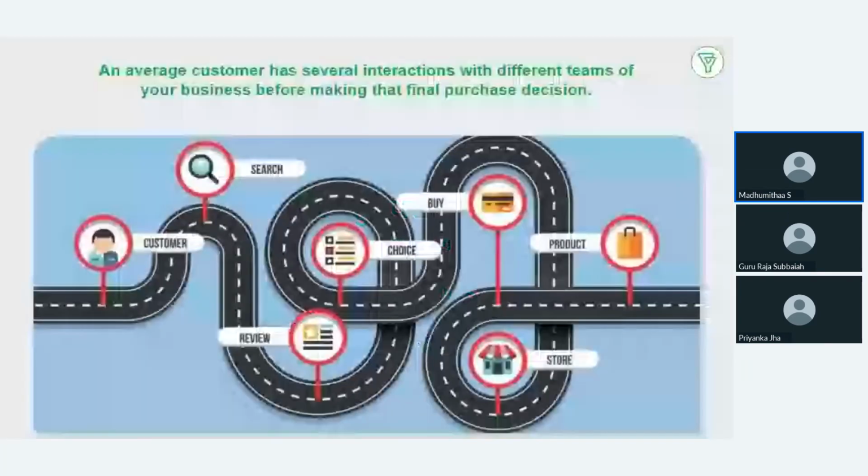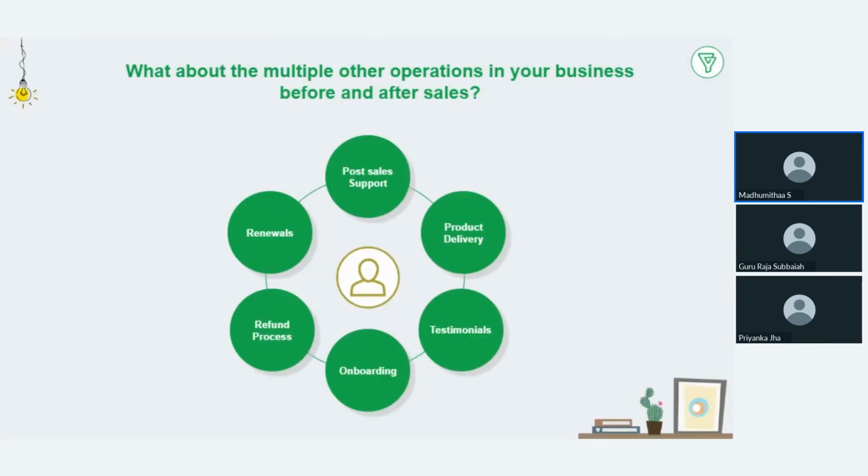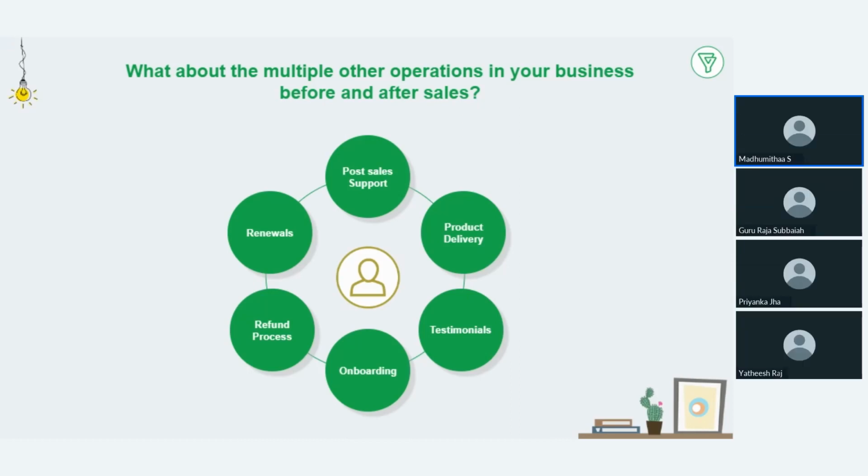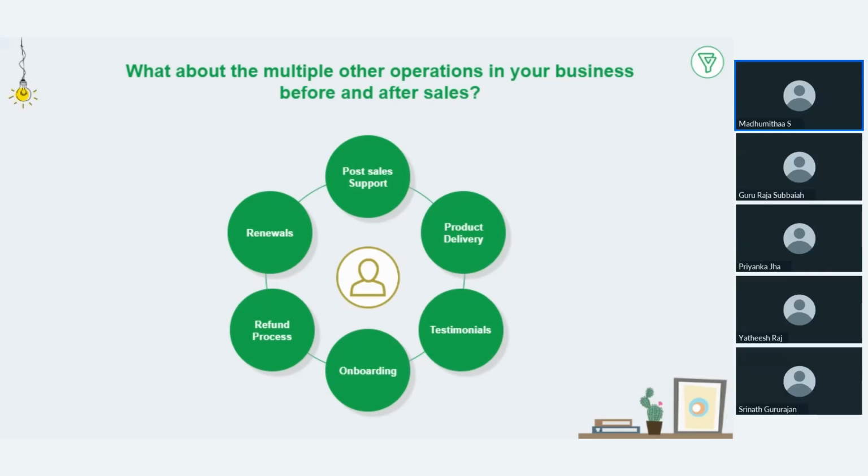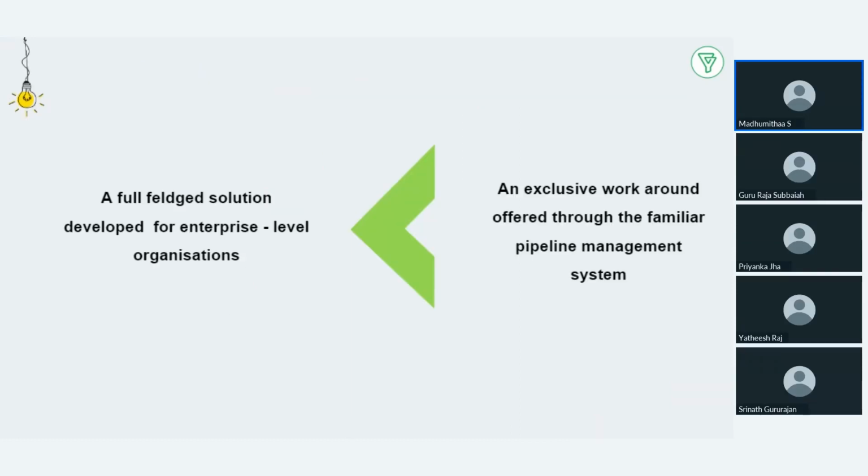You have so many operations in your business before and after you sell your product or service. Naturally, to manage these operations, you tend to consider some external solutions. These solutions work great, there's no doubt about that. But they come with two major challenges. One, they are an additional investment, which means it eats into your budget. And two, most of them are developed for or targeted at large enterprise-level organizations, which means you, as small business owners, may have relatively simpler requirements, but the products you're looking at may be full-fledged, a little too hyper-technical and complicated for your business, which is why we have come up with team pipelines.